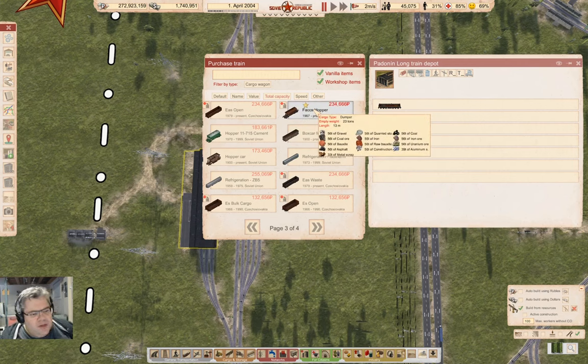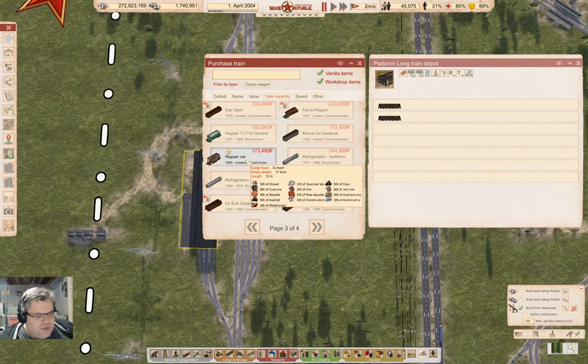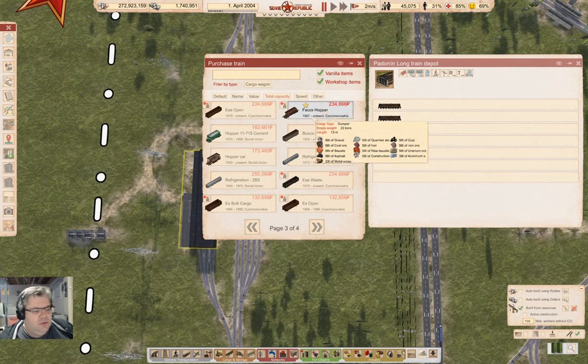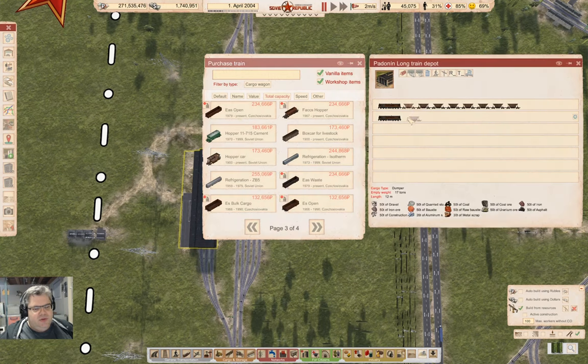That one does 56 tons of coal, 50 tons. This is 12 meters. That's 13 meters for, yeah, I'll go with this guy. So 6 12s is 84. I'm going to try 8 cars.